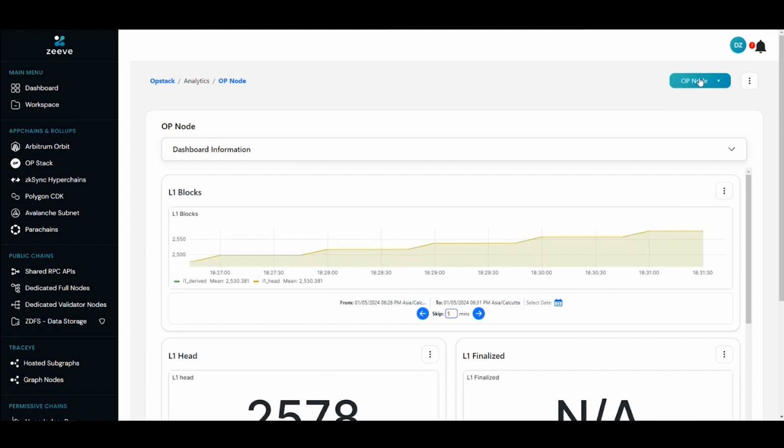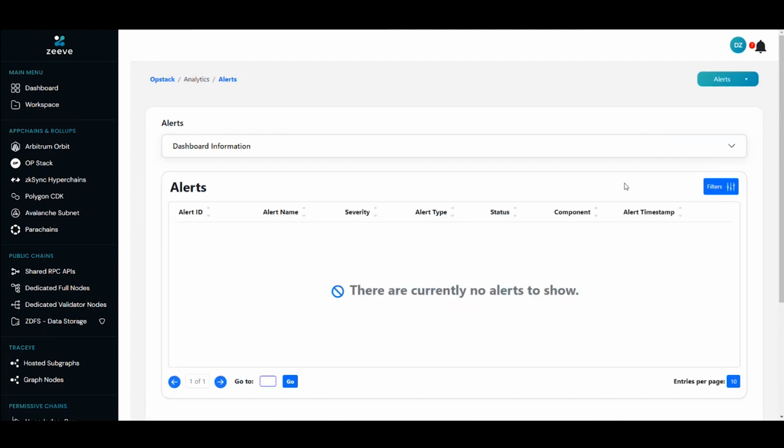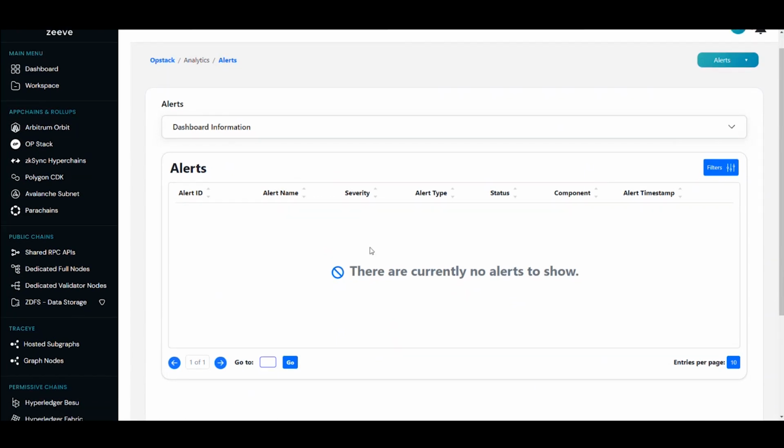So whether it be a CPU spike or in memory or disk utilization, or it could be some blockchain parameter, those alerts are issued to you on this panel here. This is a quick access for that. These alerts are also provided to you over email channels and also over MS Teams or Slack channels and such. Slack or Telegram, we support all these third-party communication channels where you can just connect your group to Zeeve, and all the notifications will also be presented to you on those as well.